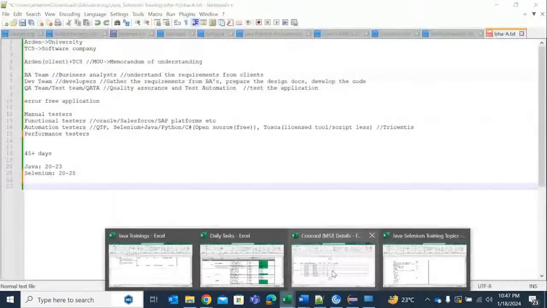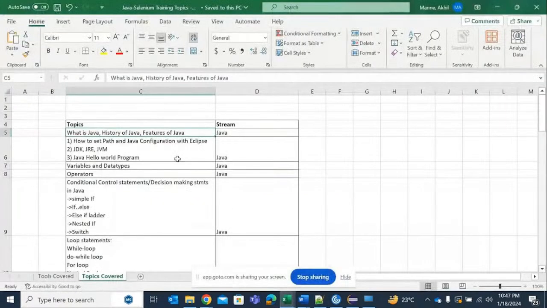Even people who don't know a single line of coding, I will teach right from scratch. If we split Java, it has two types, guys: core Java and advanced Java. For automation and testing, advanced Java is not at all required or recommended, because we would not use any code or concept related to advanced Java. Here we will focus more on core Java only.